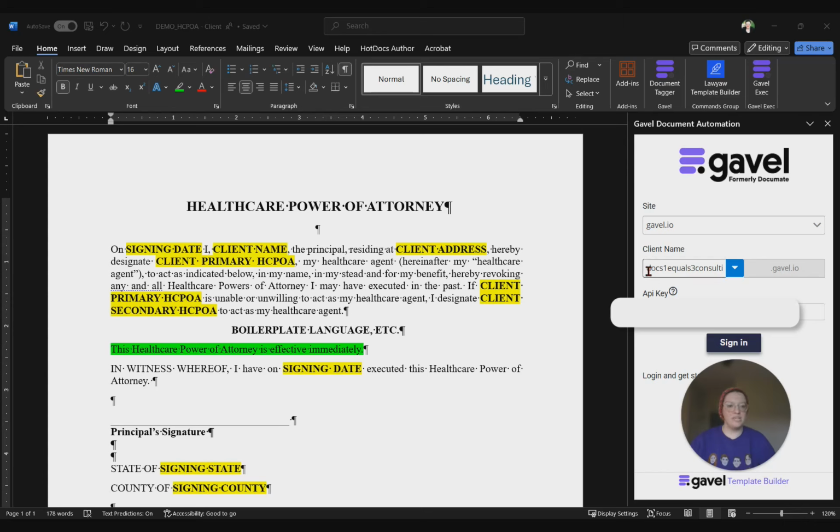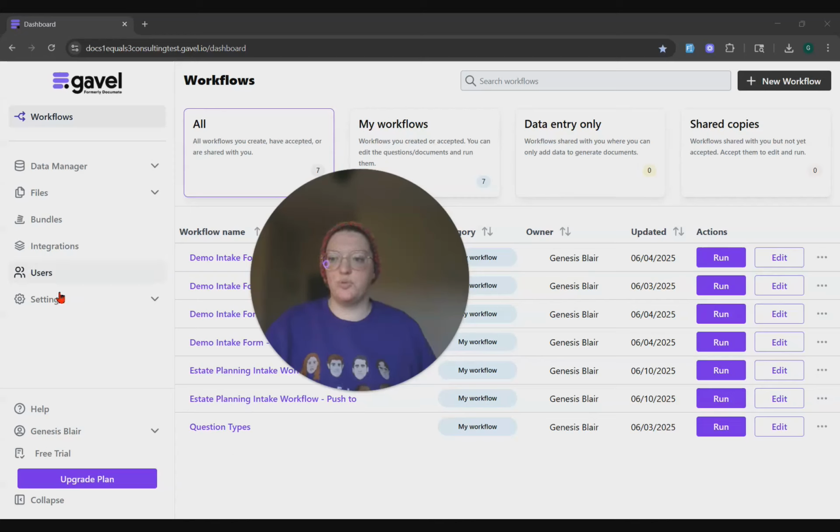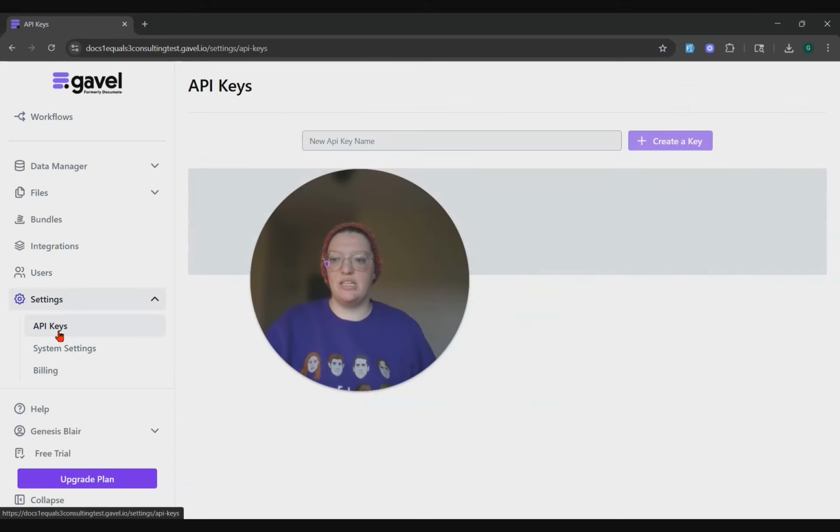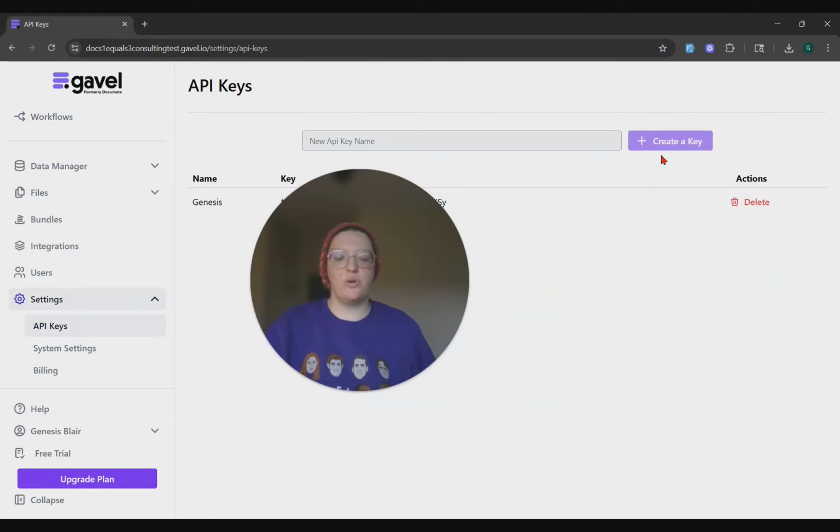Once you've gotten that screen loaded, here you will need your domain. So whatever it is, .gavel.io, you'll need that first piece. And you'll also need an API key, and I'll show you how to acquire that from your dashboard. To get that API key, you'll go to your dashboard and go to Settings, API Keys, and then this is where you can create new API keys. You can name them whatever you need to. Click Create Key, and a key is going to show for you, and it will be the full API key. You'll want to copy that and save it somewhere else, because once you exit out of that, you're just going to see the last 4 of your API key and not the full thing anymore.